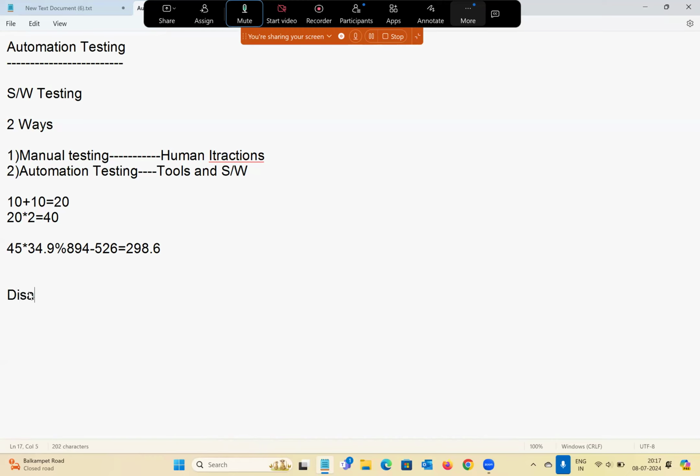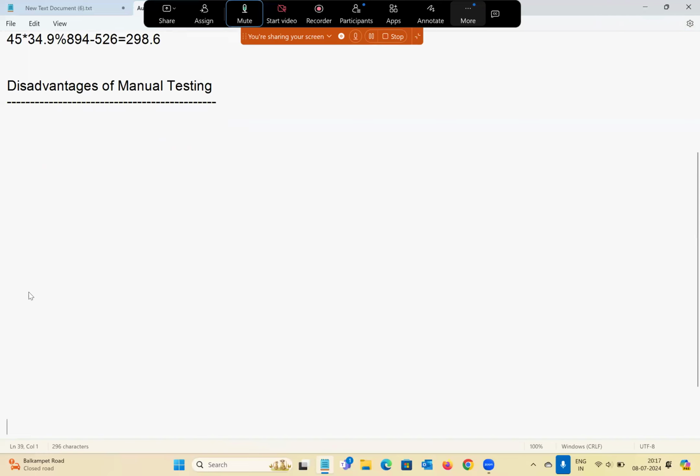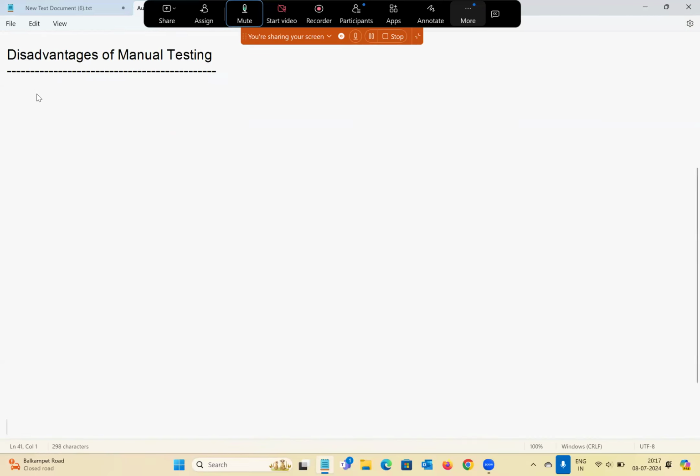First of all, the disadvantages of manual testing. More time required, more resources required, and repetitions are not possible.